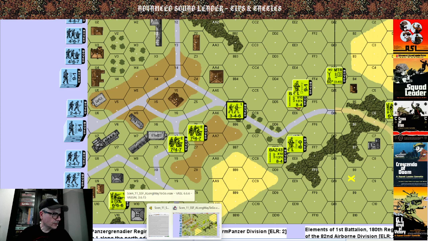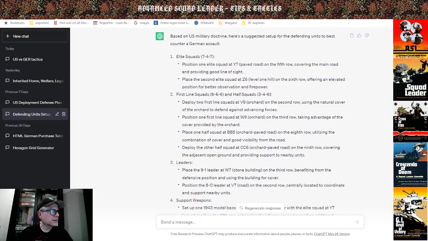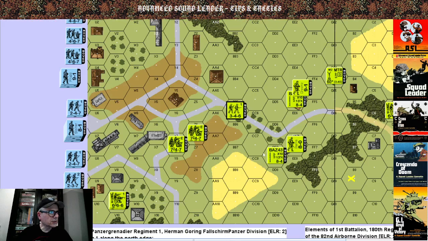And let's go back to the chat. Place, did I skip one? No, V9 and W9. Place one first line squad at W9 Orchard on the third row, taking advantage of the cover provided behind the orchard, W9. All right, so let's go on W9. Here. All right.